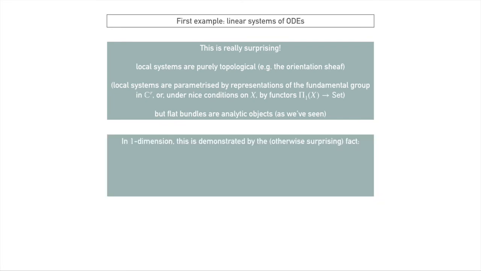So applying this in one dimension, we get something that would otherwise be quite surprising if we didn't know about this equivalence between local systems and flat bundles. It's a classical fact that line bundles are in bijection with H^1 of X in O_X. And this obviously, this is O_X here, it's the structure sheaf, the sheaf of holomorphic functions. This has analytic data in it. But flat line bundles can be shown to be in bijection with H^1 of X, C*, where C* here is C minus the origin, it's invertible elements. And this is the constant sheaf. And this latter one, this H^1 of X in C*, this depends only on the topological structure of X. There's absolutely no analytic data in this at all. You can even compute this using the singular cohomology of X in C. And this is kind of surprising that this happens to be true.